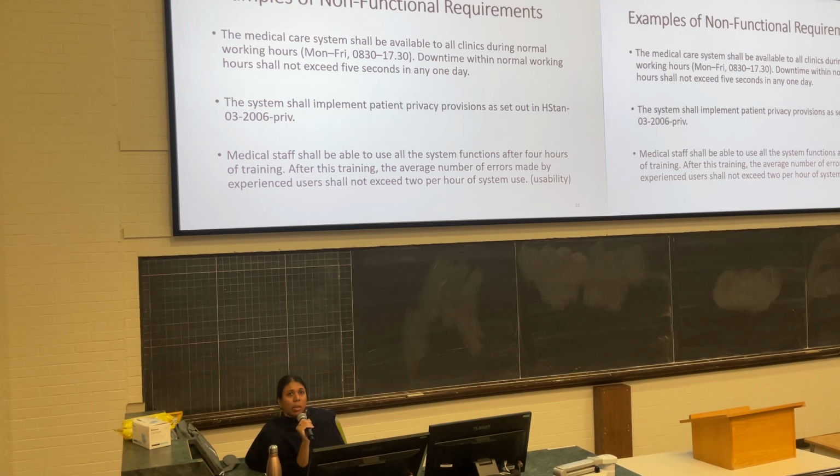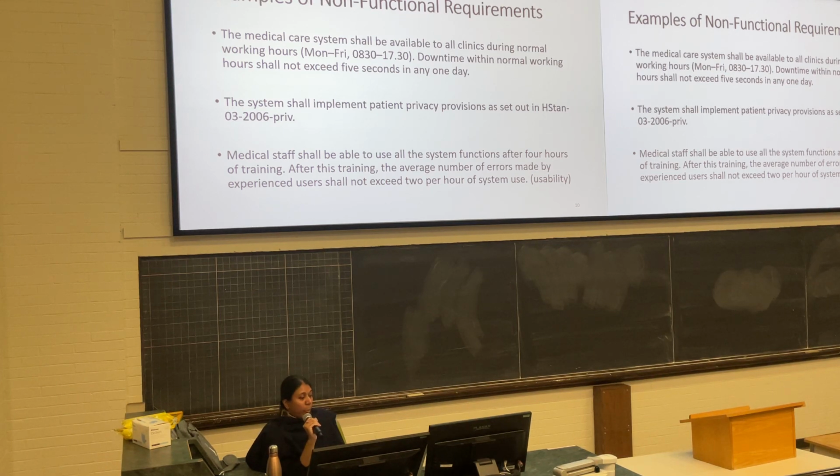The second one is a little bit more interesting. Things like hospital management systems or patient registration, or any of these systems which are mandated by governments, sometimes have to adhere to certain standards, rules, laws. So in this one, it says the system shall implement patient privacy provisions. The way patient privacy has to be implemented in the system has to be according to that particular standard. So when you're implementing the system, you have to follow these standards.